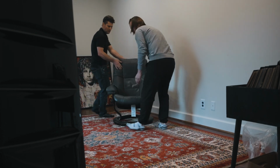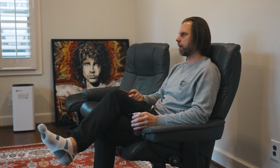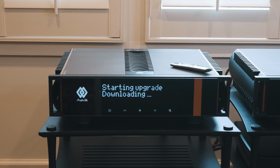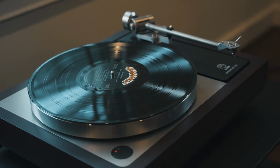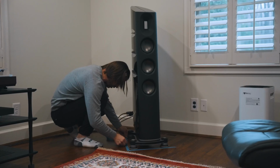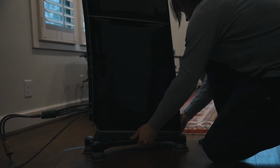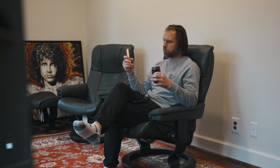All right, so the system is warming up. I've got maybe a couple hours on it of playtime. Everything in the system is brand new. I've already dialed in placement pretty well, but we're going to give it some more time, let the drivers do a little more work, and we're going to fine tune exactly where the speakers go. Right now I'm checking image, soundstage, and bass response, locking the speakers to the room.